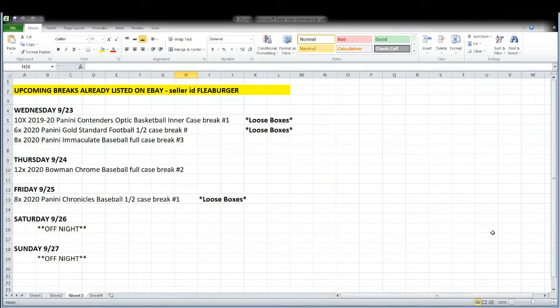Thursday night, we'll roll into some Bowman Chrome Baseball, and we will open a full case of that. On Friday night, we have another new release dropping on Friday. That is Chronicles Baseball. We are going to open a half case quantity there, which is 8 boxes, and that is also loose boxes from shared cases. Saturday night and Sunday night will both be off nights.